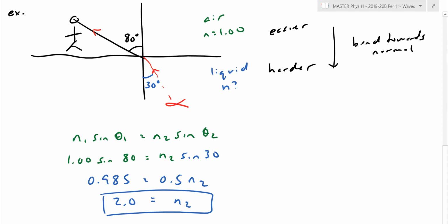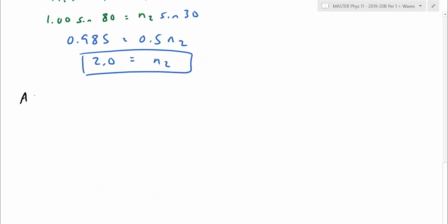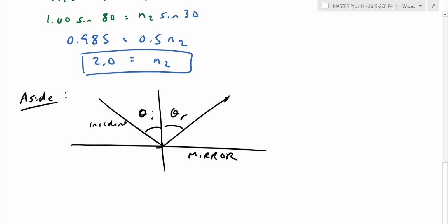Just a quick little aside before we finish off this Snell's Law stuff. From Snell's Law, we actually get our law of reflection. If you imagine the reflection case, we had been picturing a nice shiny surface. Maybe it's a shiny coating of the water, or maybe it really is a mirror. We said last day that your incident angle, as measured from the normal, theta I, here's the incident ray, theta I is equal to theta R.